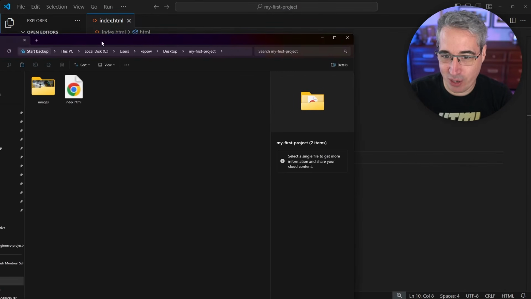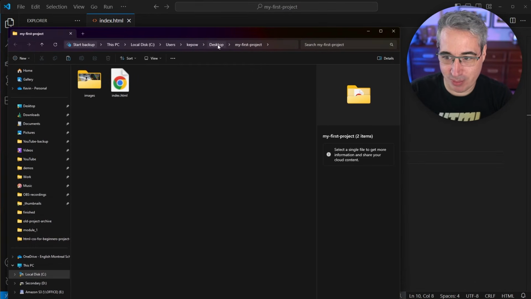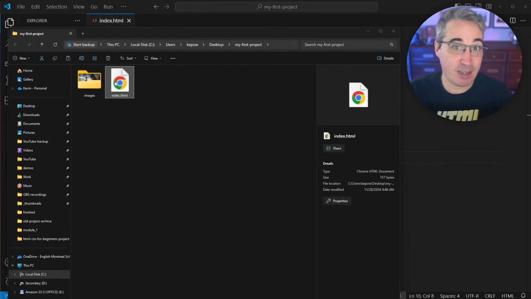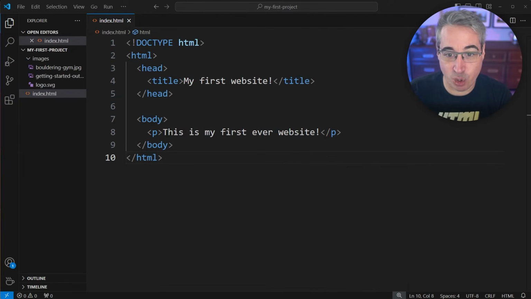So I have my window right here. This is my root folder. So you can see my desktop, and we're in my first project. And I have my images folder there and this index file. And all I'm going to do is double click on that. You can see that for me, it's going to open up in Chrome. It is possible that your system doesn't know what to open this in, though I think it's going to go to your default browser. But if you double click on it, it is possible that your system asks you what program you want to use. So just choose the browser of choice that you want to use to be able to see your site.